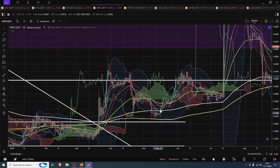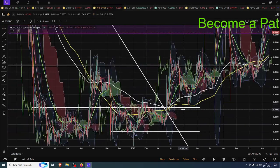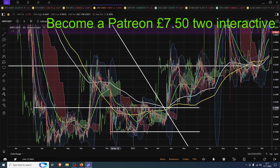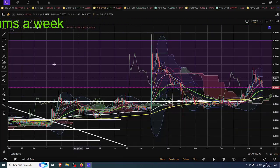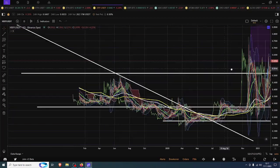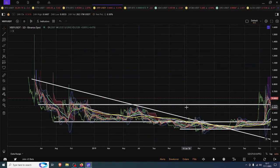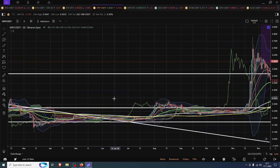So what happened was, we reclaimed that, pushed on through, came back down and started to reaccumulate once again around the 200 exponential. This is literally just what happened recently. This isn't even backtesting it to the bear market, with its rejections from it, and the previous bull market had quite a few examples of this happening. If we go all the way back to our previous bull market, it's exactly the same setup. Giant consolidation, with the 200 exponential as the resistance. When below it, be afraid. When above it, be excited.